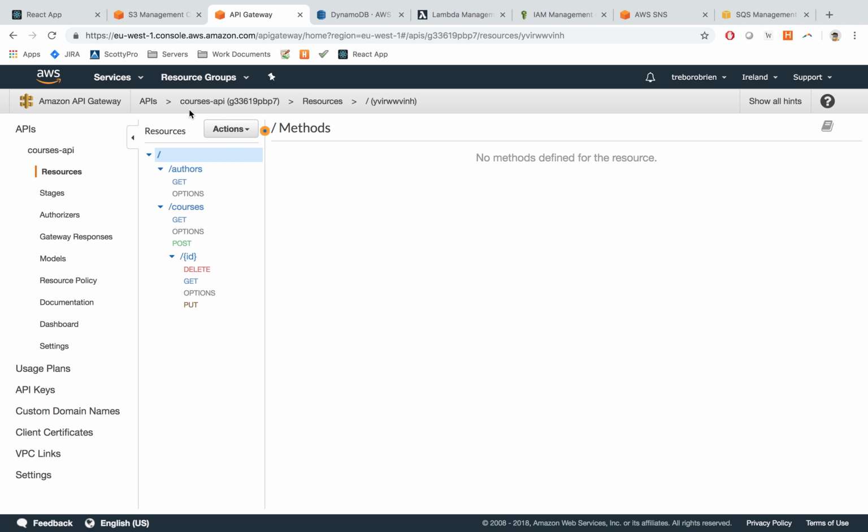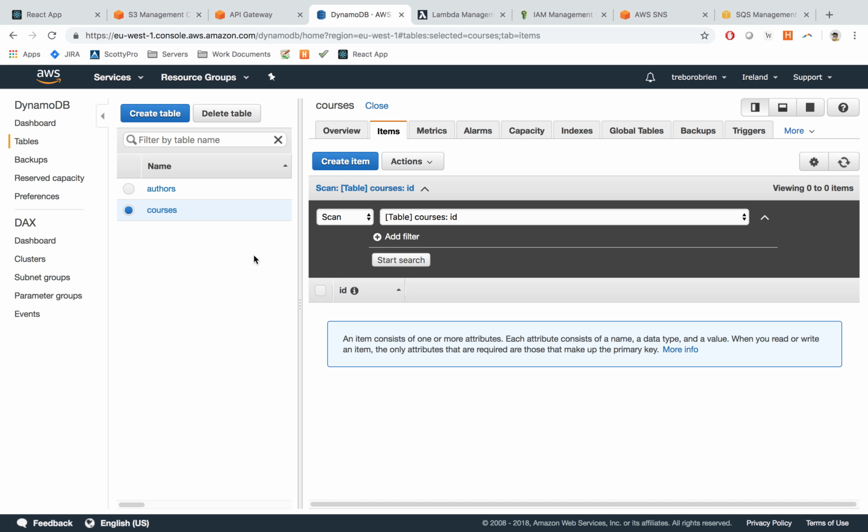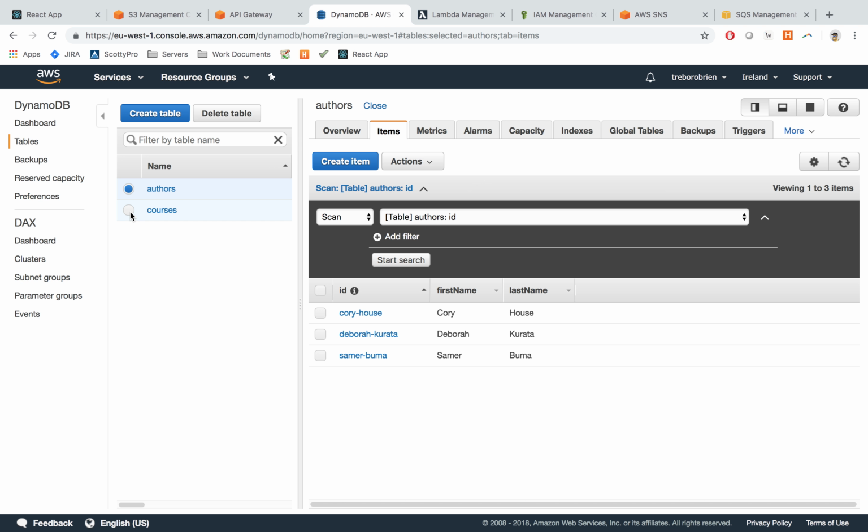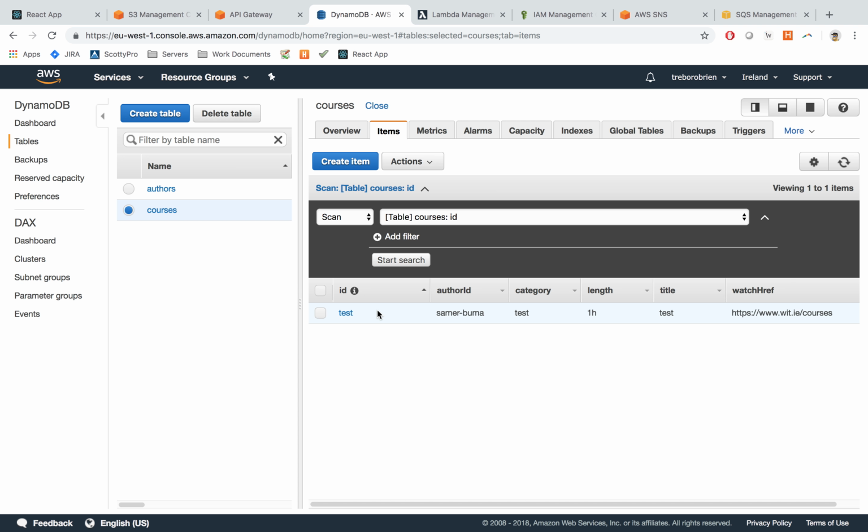The API gateway. So I have a courses API. I have an authors and courses endpoint for each. So a get is for the authors, and for the courses you use the ID to delete, get, or put as well, which ties back into this. For DynamoDB, I have 2 tables. You see there the authors. The ID is the string name of the author, and same with the courses. Basically the courses use the name of the course as the ID as well.